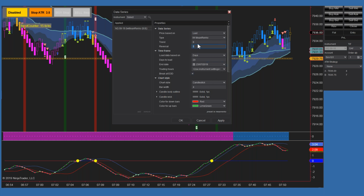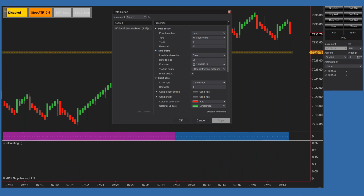And the easiest way to experiment is to go to extremes. So if you want to see how the trend affects your brick size, let's say we knock that down to 4, and let's say we build up the reversal side to, well, let's add another 4 to that. We'll make that 12. We'll give the chart here a minute. Yeah, like Frank says, I've noted a smaller reversal gives less but better trades.